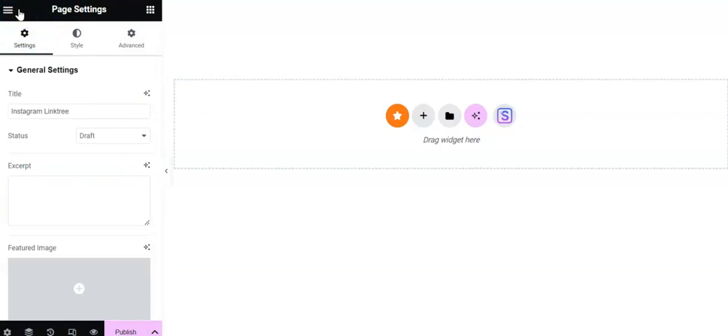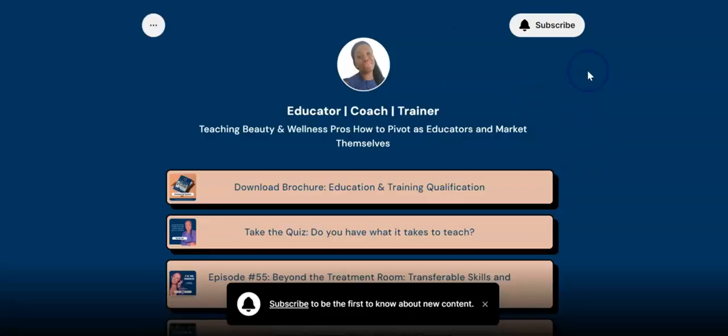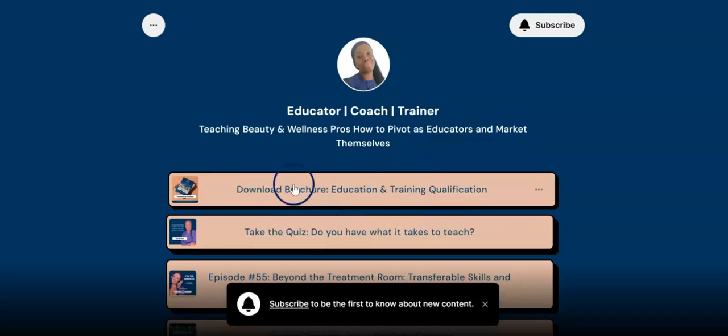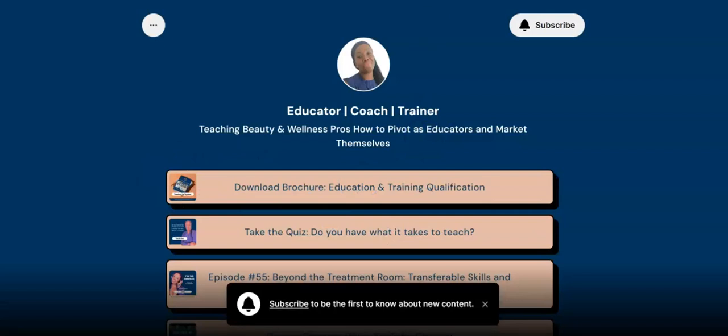It's a blank slate. Just a quick reminder, we're going to go back and look at what our Linktree page looks like and how we're going to replicate this. So this is what we're going to replicate. We've got our profile image, we've got our title, which is going to be a header font, now you know what they are. This will be our normal text. Then we're going to create these buttons with images and text. So let's go back to our page.